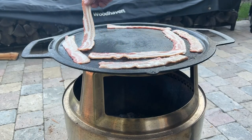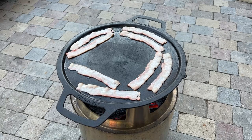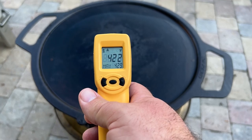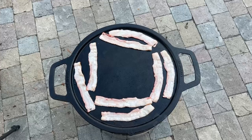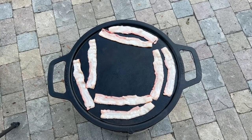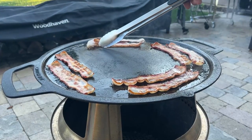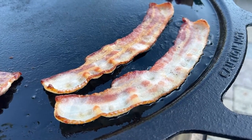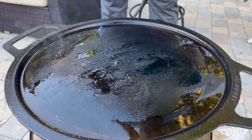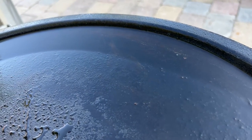Next we did half a pound of bacon for a family breakfast, and I started to notice the difference between the outside and center of the griddle in terms of temperature. The outside is generally about 100 degrees cooler than the middle when measured with our Thermoworks infrared thermometer. So we laid our bacon around the edge instead of across the middle, and I'm really glad we did — I was able to bring the bacon to temperature slowly, and didn't burn any of it. At the end of the cook, there was a considerable grease pool around the outside of the griddle, but it's really difficult to drain hot fat since there's no notch to pour it.